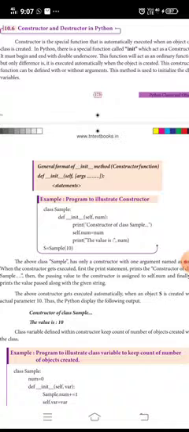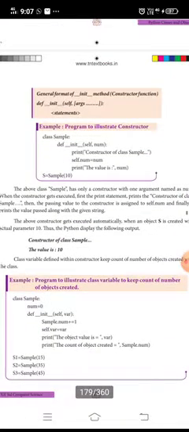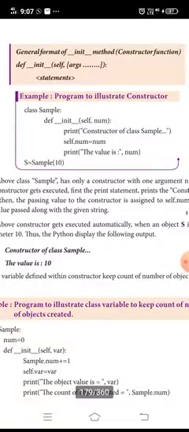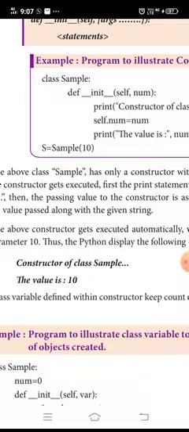So we get the output: constructor of class sample and the value is 10. This is the output we will get when running this program.